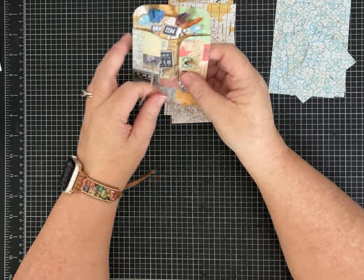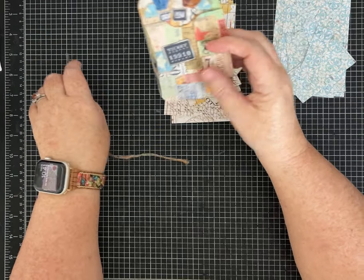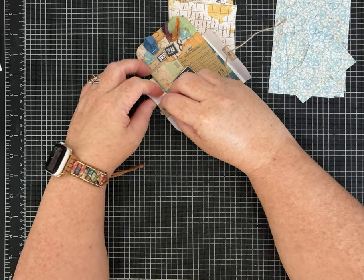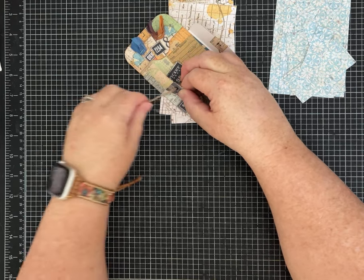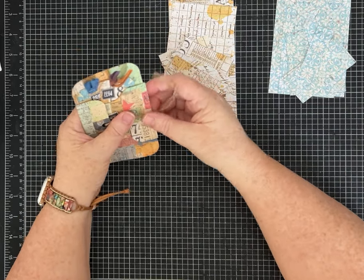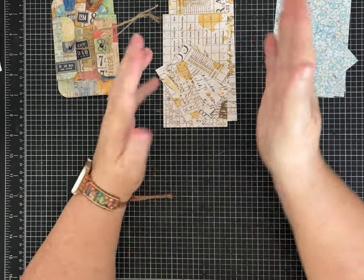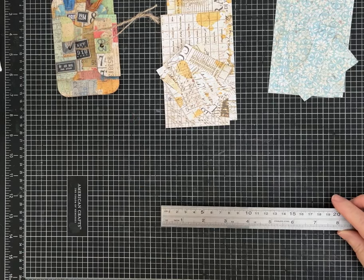By the way, the papers I'm using are by Pink Monarch Prints and this was their May subscription kit — it's still available in their Etsy shop. Feel free to grab papers that look like these, or just use whatever you have on hand. You could definitely use scrapbook paper as well and just cut it to the measurements I'm going to give you. I'll give you the original measurements, and then I decided I'm also going to make one where the tag is a little bit taller, just to show you a different size.